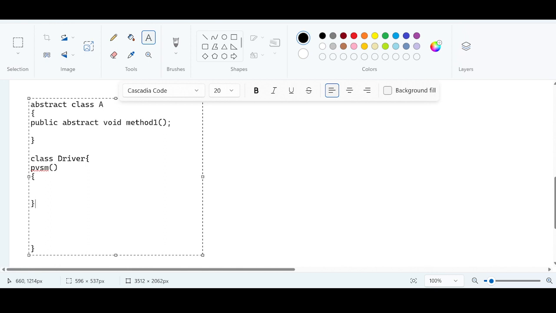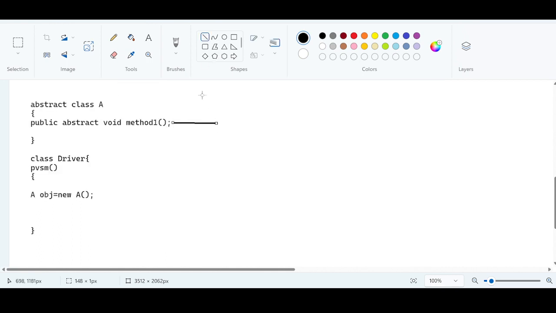If I try to create an object for the abstract class, it is completely illogical. Why? Just imagine that we are able to create an object for the abstract class. Inside the abstract class we have abstract methods. What is an abstract method? It has only the declaration, it has no body.